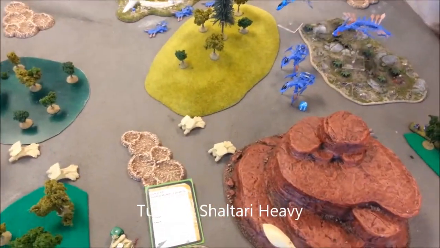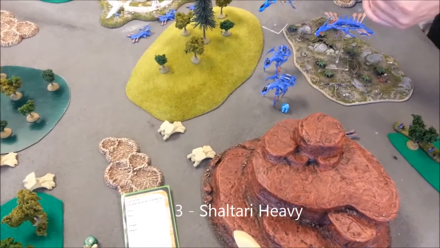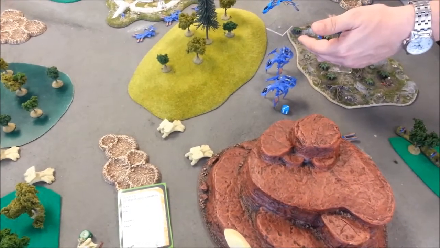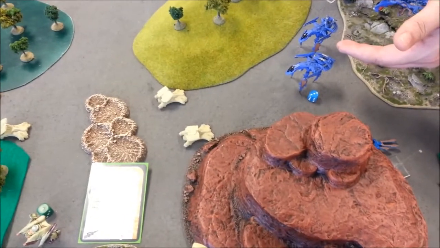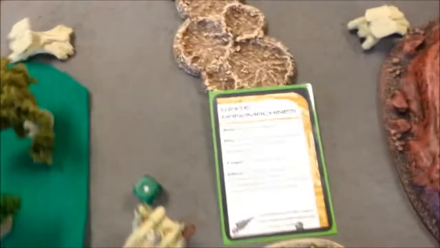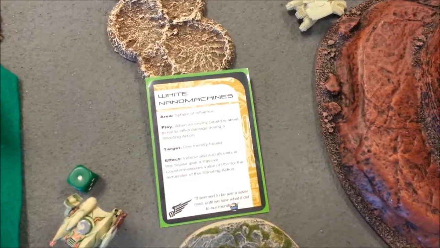Alright, so I activated my heavy battle group. Used one of the fire drakes to gate in the remaining Jaguar. It can't do anything except dematerialize and move a little bit. The other one did move up a little bit, took some pot shots at that Phobos, wound up doing 1 damage point to it. Yep, thanks to a white nanomachine card that gave it a passive, I saved one of the shots with a passive.